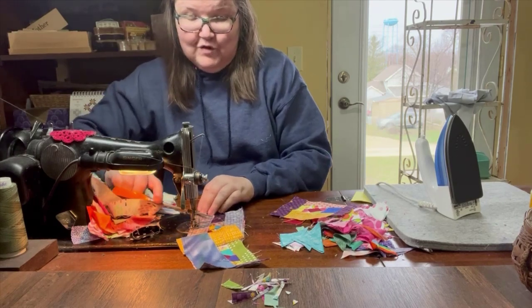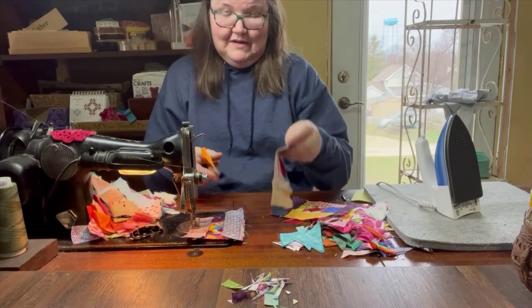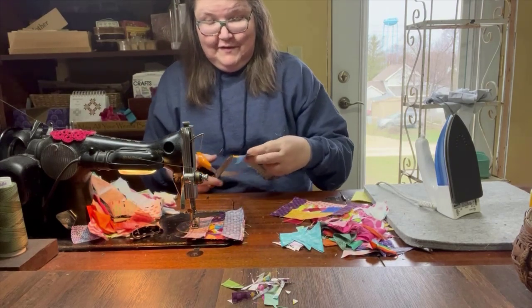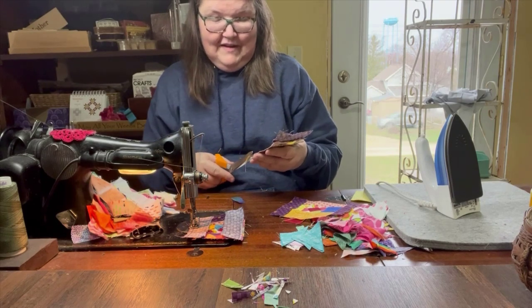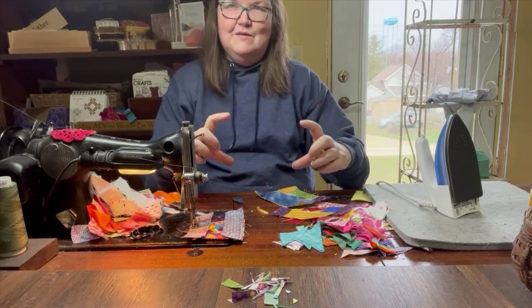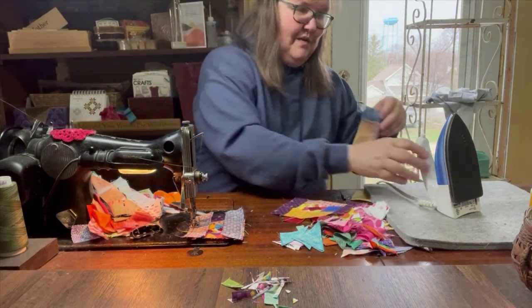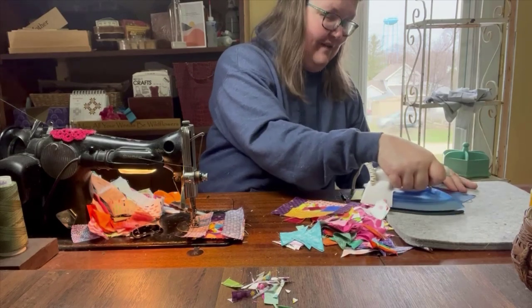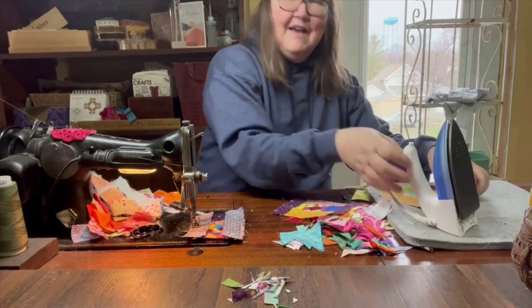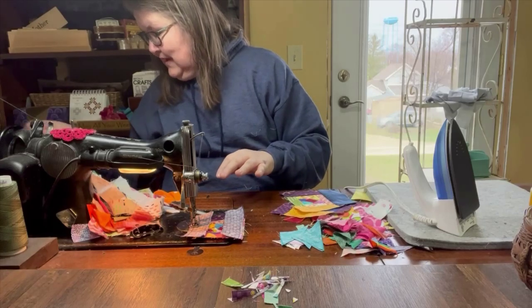So if I have 12 UFOs laying around here, and they're using up 12 totes, and those 12 totes are using up 12 totes worth of space, and granted they're only the small totes that are this big or so, but if those 12 totes were not full of projects, then I would have that much more space in my sewing room. So then I got thinking, it's just time to tackle those UFOs so I have a little more space in my sewing room.